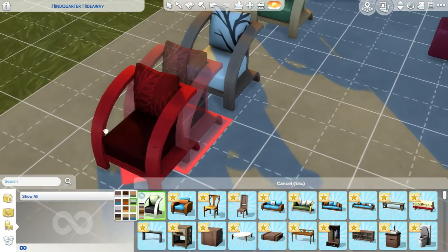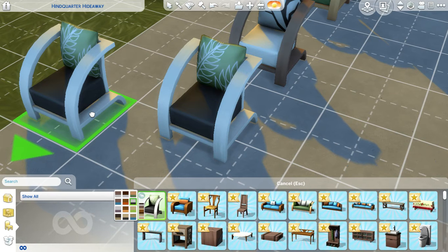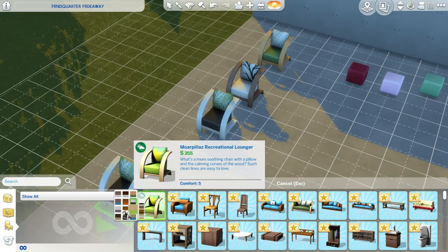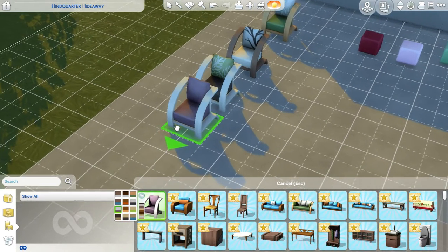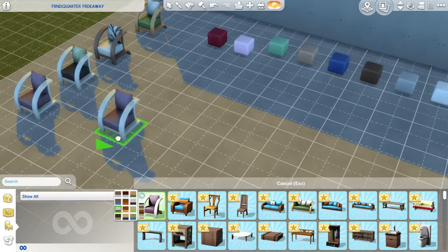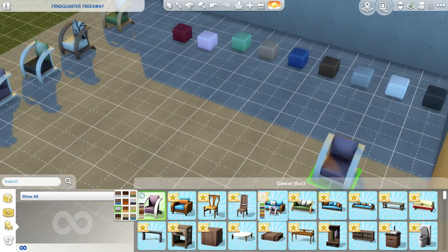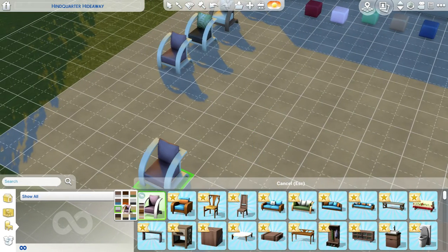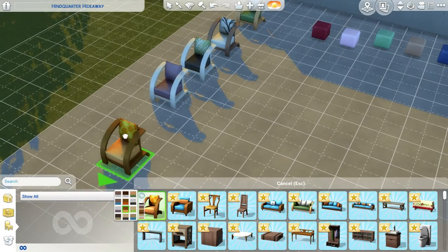Okay. This is black with white and a green pillow. Matches all the ones. It would be nice to match them. It's nice to match the house. All these match almost. They have a whole set of them. You can match the couch. That's how nice this pack is. Came with so much stuff. I really love this pack. I totally recommend this pack.